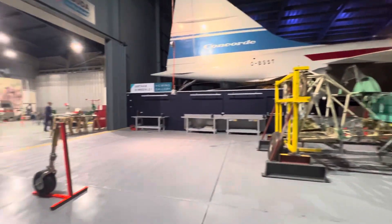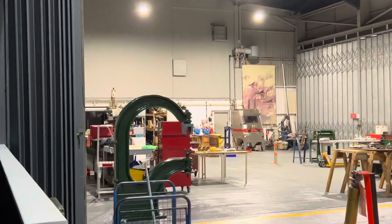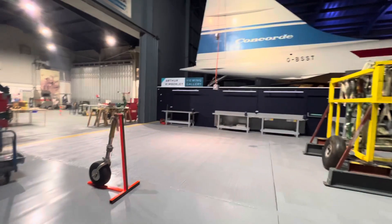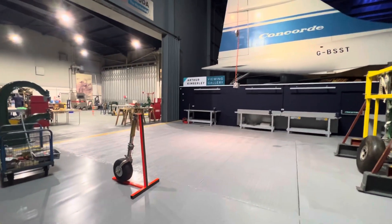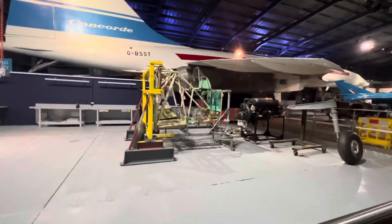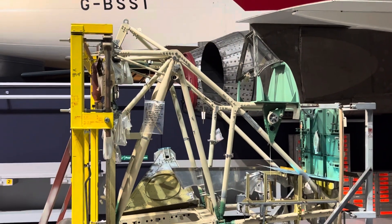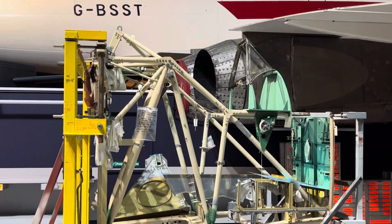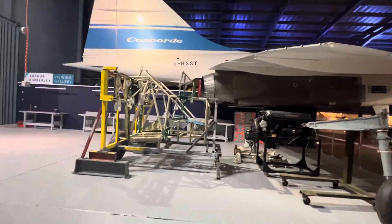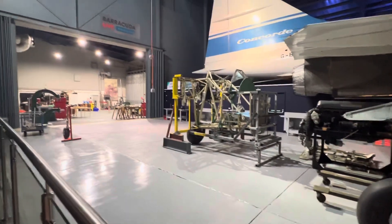There's a gentleman in the background, and visitors will be able to look through to the workshop here where the build is going on — you can see tools and so on. Eventually, after about 10 years, the fuselage of this aircraft should be built. What you can see right in front of us is the front section where the pilot would sit — that's the canopy. As you probably know, the Barracuda has a crew of three; it was a torpedo and dive bomber used in the Second World War.